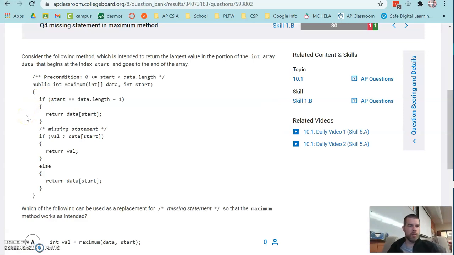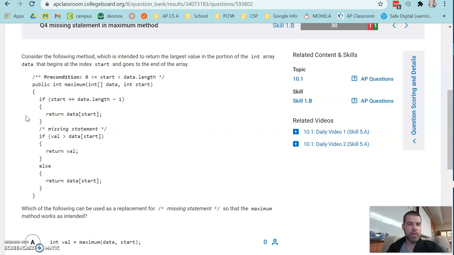Okay, this is a much quicker one. The purpose of this function is to find the maximum from an array, and instead of using a for loop, it calls the function recursively and just changes the starting value. The key here is looking at the base case. The base case is basically, are we at the end of the array? So if the start value is data.length minus 1, in other words, are we at the end? We're going to return that value that's at the end.